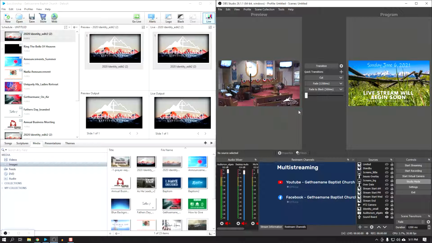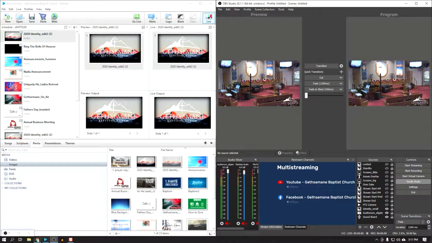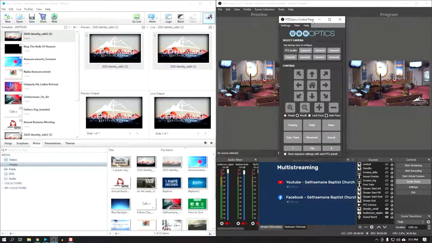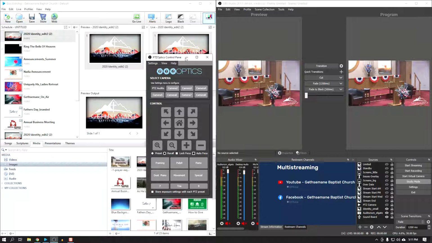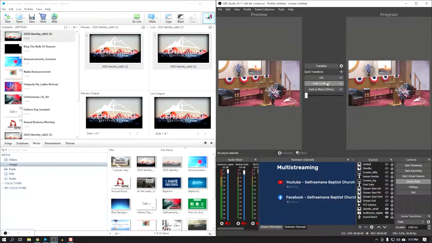And then once the service starts, Barrett will come up and start leading the singing. So we'll go ahead and fade. I'll make sure that my camera control is up. Whoa, that's big. And then I'm going to zoom in on the pulpit there. That way I'm able to see the song leader. From there then, I'm able to, whatever is on my screen, check this out.